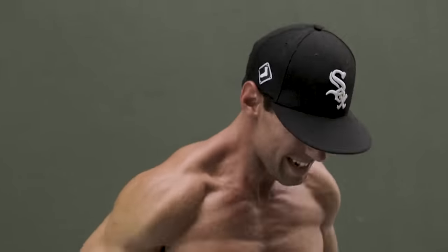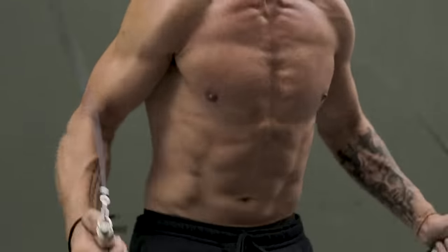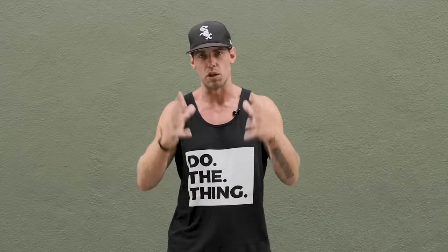Don't focus so much on the number, but 600 being a large number is obviously hard to get to. So the point being, just go as hard as you possibly can, and many of you will be able to burn well over 600 calories during this workout. Again, it's all dependent on the effort that you put into it.